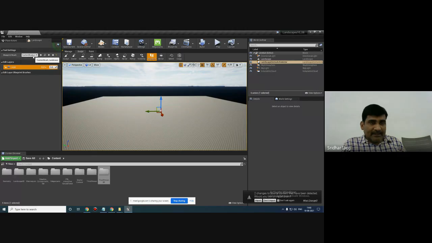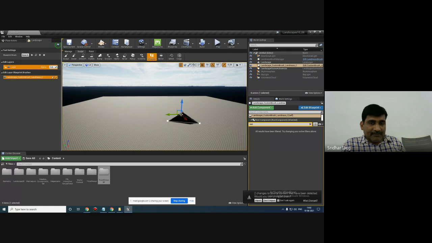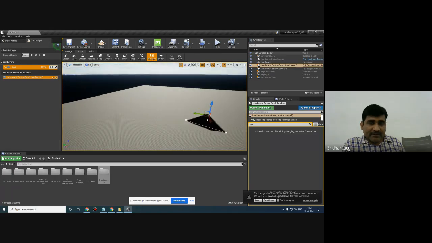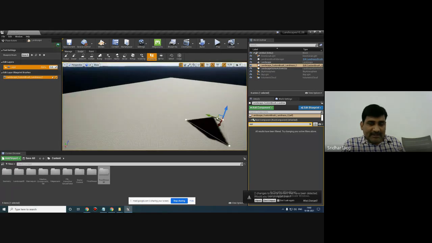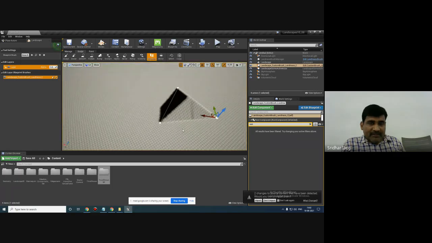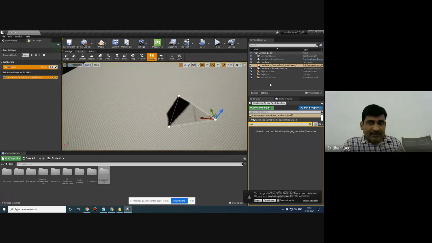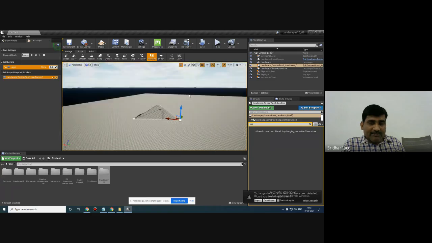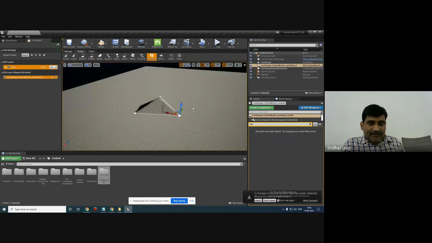Okay, this brush is selected. Just click on this landmass plane. After clicking, you can see the brush is created in the outliner, and a diamond or triangle kind of shape is created. The main thing is why we are using these landscape custom brushes. You can move this shape anywhere and it doesn't affect the base land plane.